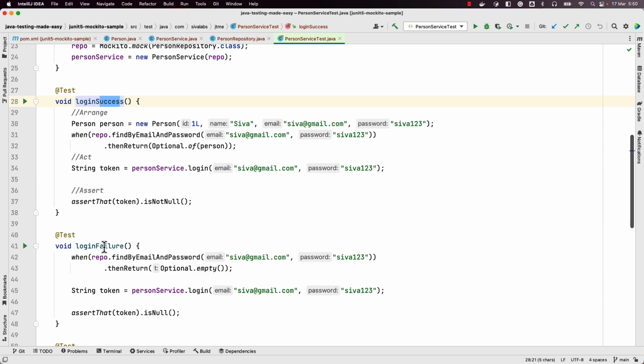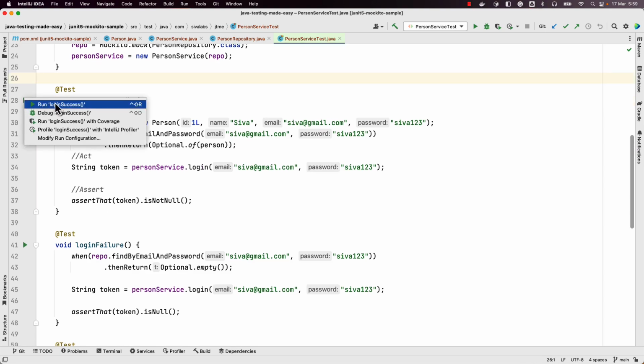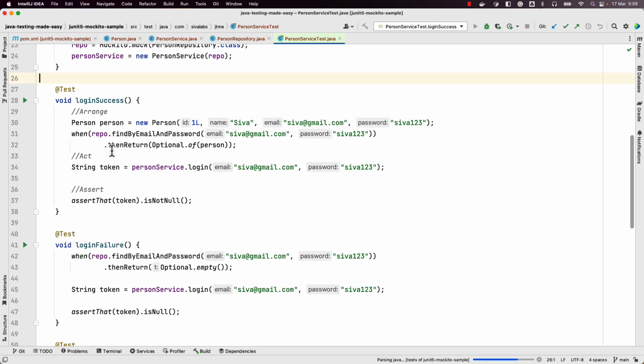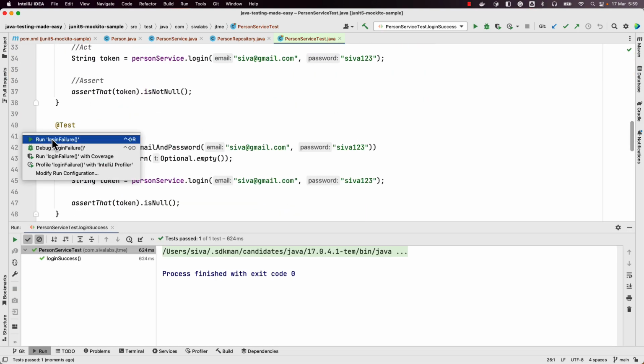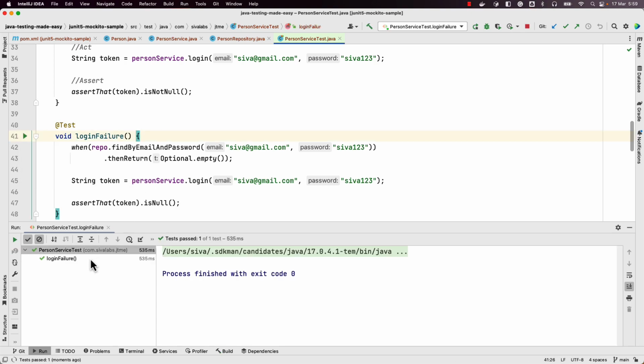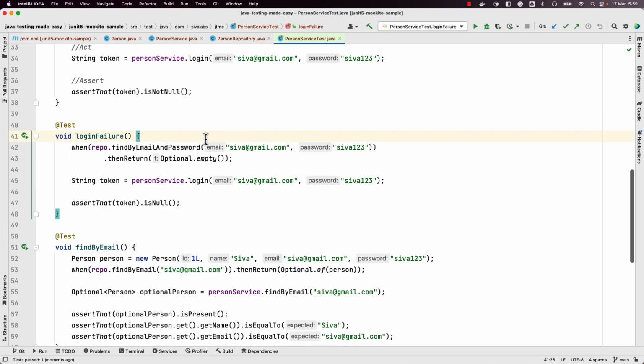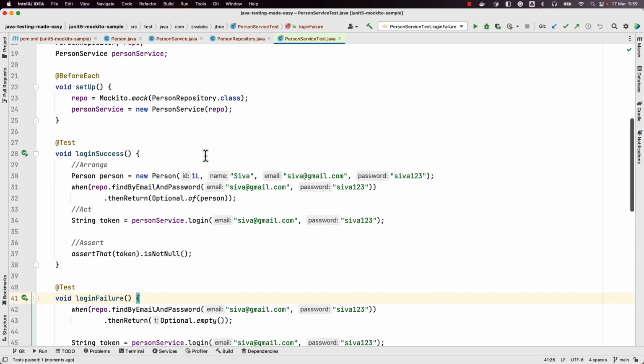Okay, let us run these tests and see whether they are working or not. So now the login success test is working fine and login failure is also working fine. Okay, so let us see a few things.